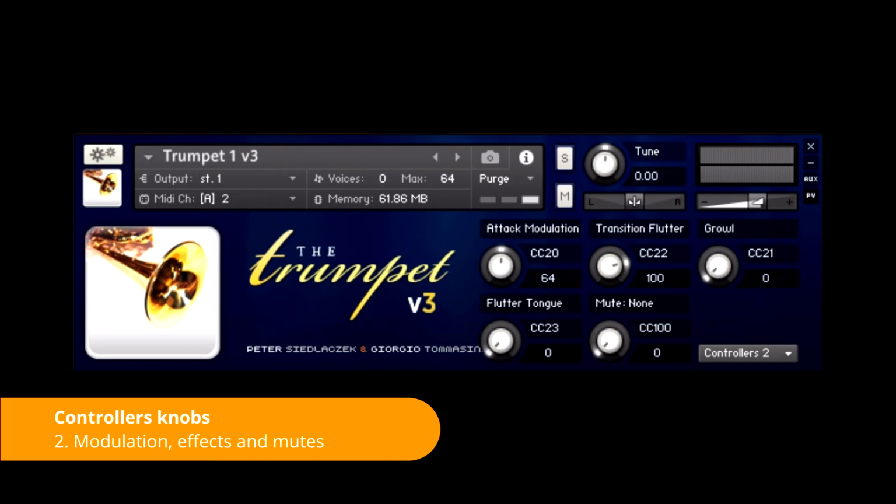These mutes are: non, default, from CC100 between 0 and 18, straight from 19 to 36, cup from 37 to 54, bucket from 55 to 63, harmon from 64 to 91, harmon plus stem from 92 to 109, and unison ends, a specially devised IR to reduce phasing when playing unison, 110 to 127.